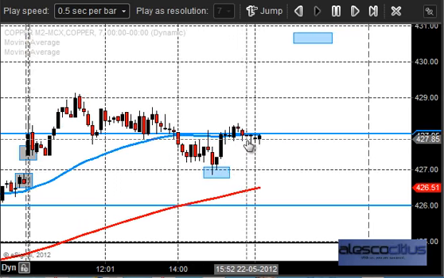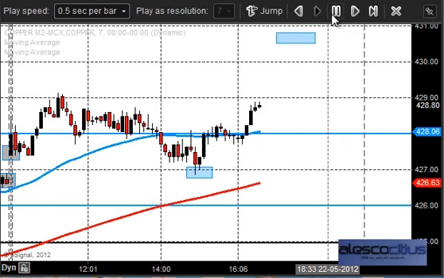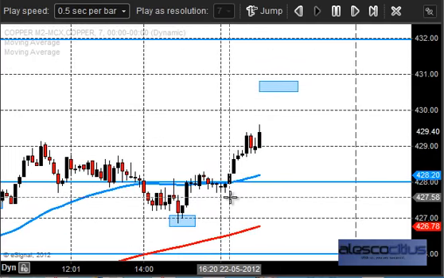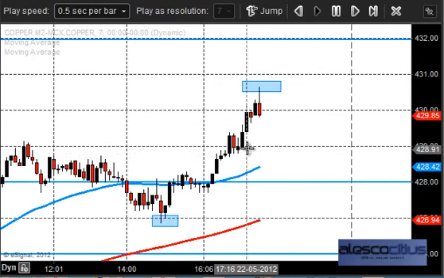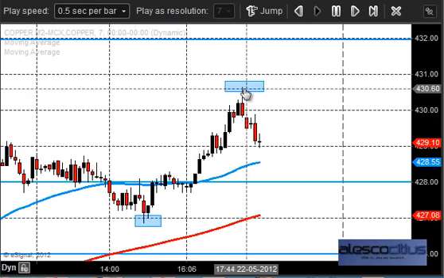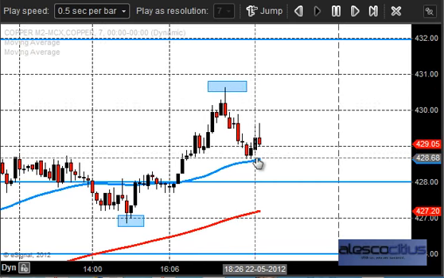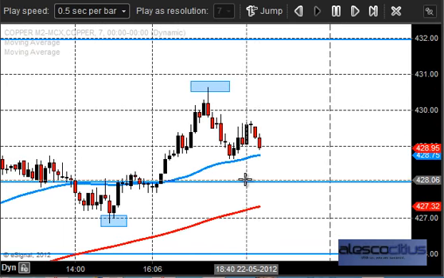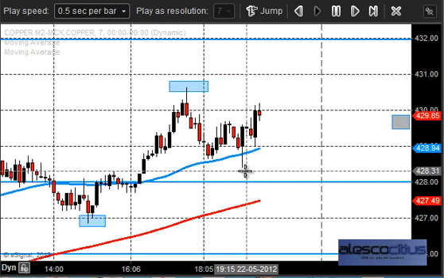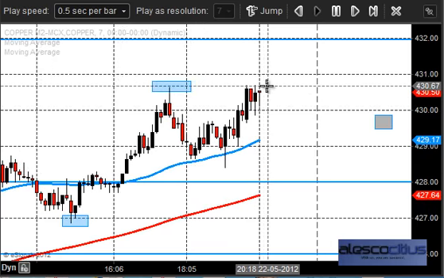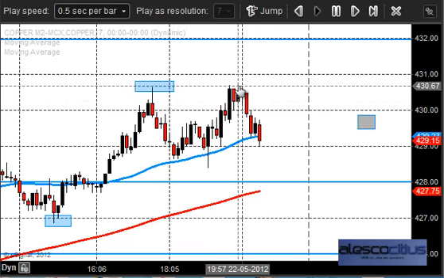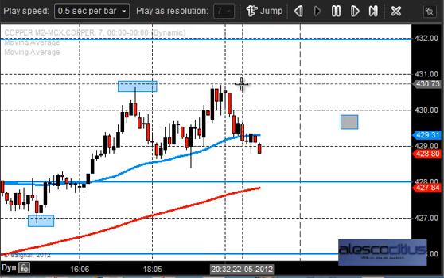After coming down, the market couldn't sustain that. It went up again and tested this 428 for a long time, and it was quite successful in breaking this 428. You can see this is how the market clearly moved higher, and again it came down and wanted to test this 428, and again there was some buying happening in the copper market, and it was quite successful in maintaining higher from 430.7.